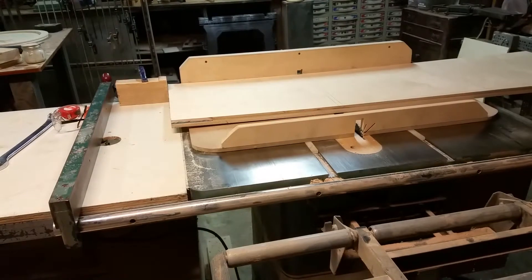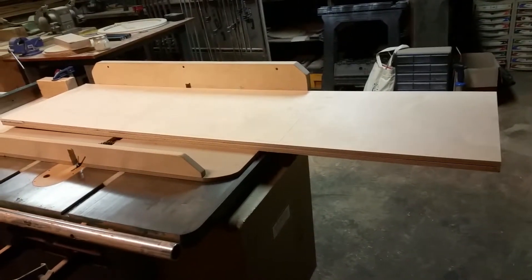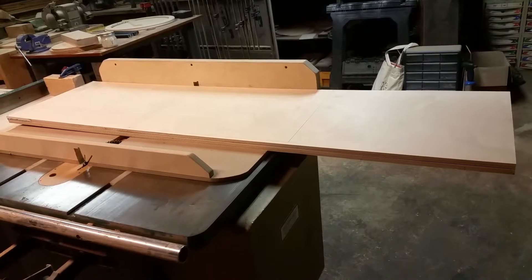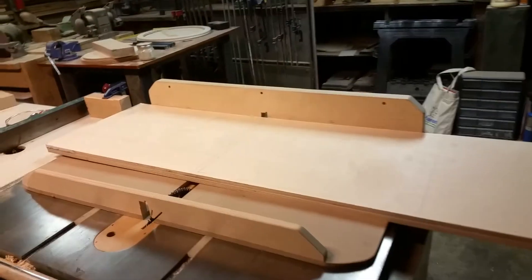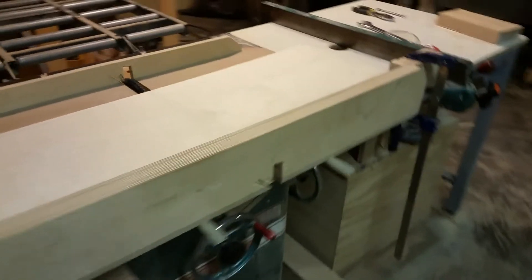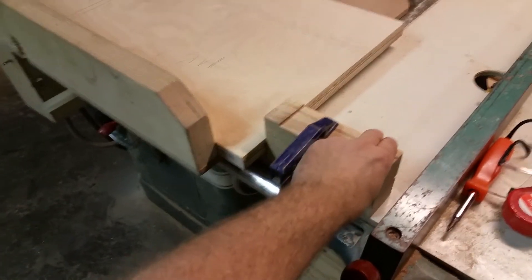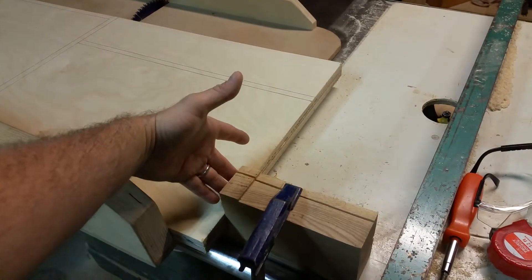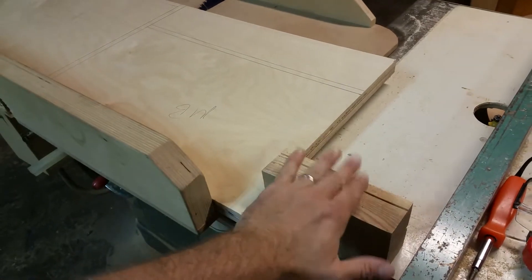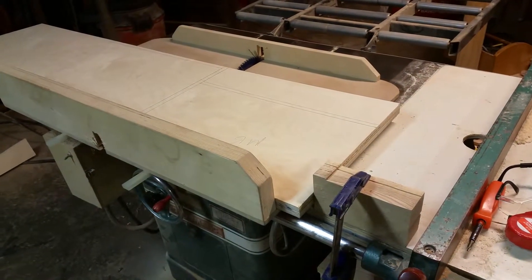I'm going to show you my cross-cut sled setup. On the sled I have the two longer pieces that are going to be the horizontal pieces, and I need to cut the vertical cuts for the mirror box. I've got a good true-square sled. To get accurate cuts, I'm going to set up a stop on my table saw. You'd never want to use the fence with a cross-cut sled, but you can use a small stop — because as I push the sled through, the board leaves the stop, and when I want to re-register my next cut, I push the board back down to the stop. That gives me accurate cuts for all four sides of the mirror box.